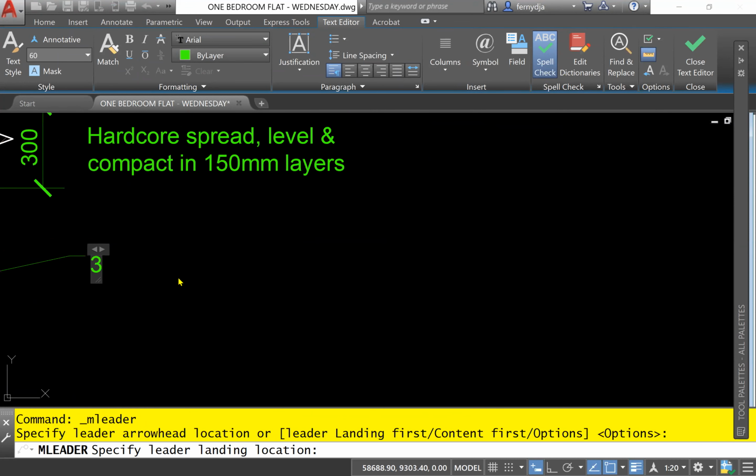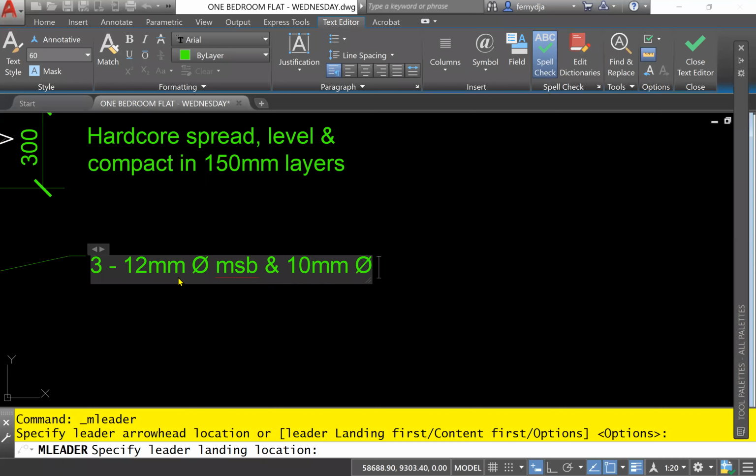So it will be 3 dash 12, which is the amount, 3, and 12 is the size, mm. Then I put a space, and again I'm going to put percent C, and as soon as you put the C, you get the diameter symbol. Then space, so diameter MSB, which means mild steel bar, and 10 millimeter diameter, so percent C again.